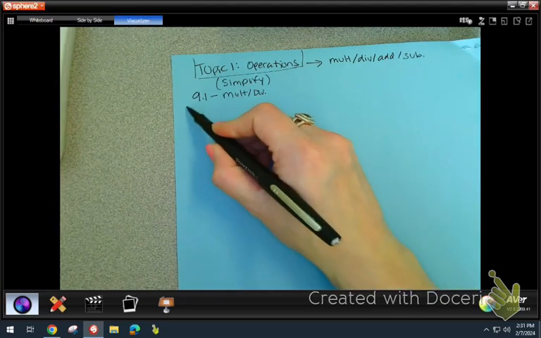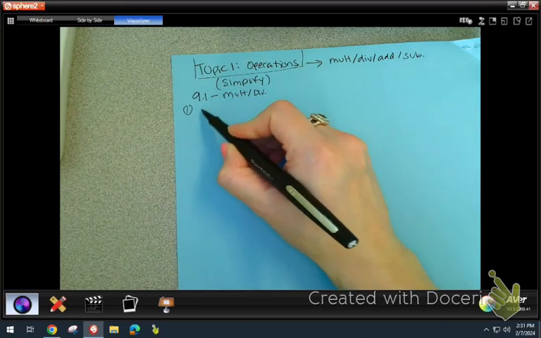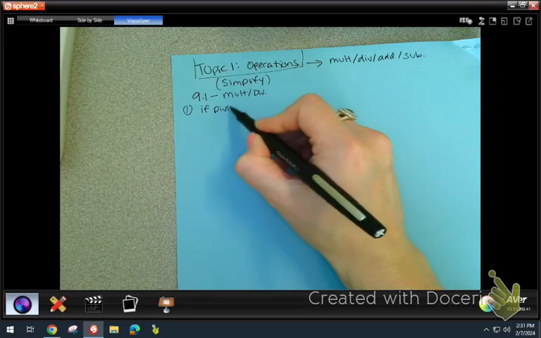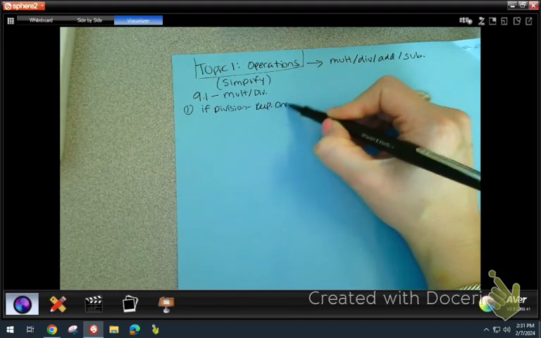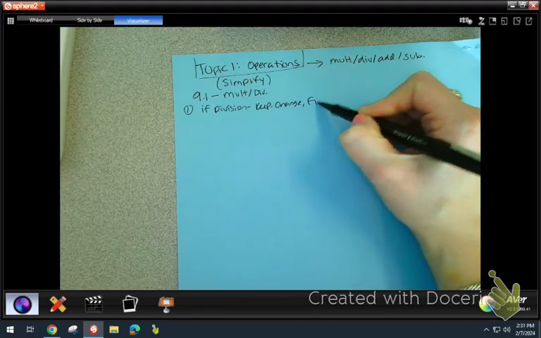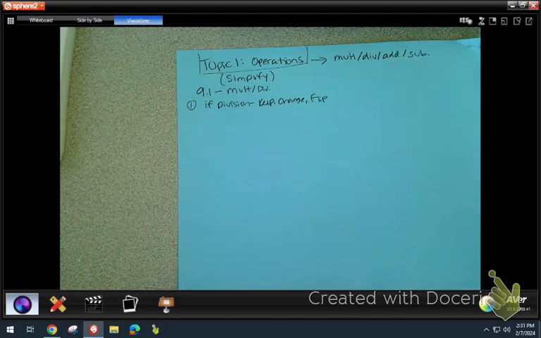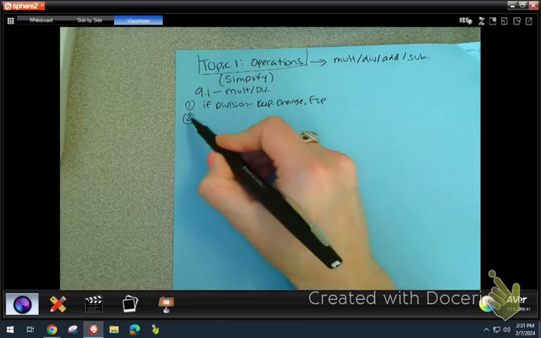So here's your steps for this. Step 1. If it is a division problem, what do we have to do first? If it's division, only if it's division, you have to keep, change, and flip. Do you have to do that if it's multiplication? No. I think in the notes I honestly called it step 0, but I already wrote a 1. So if it's division, make sure you do that. I always do that very first thing because I feel like I'm going to forget it if I don't do it at the beginning. But then it turns it into a multiplication problem, and now you're at step 2.